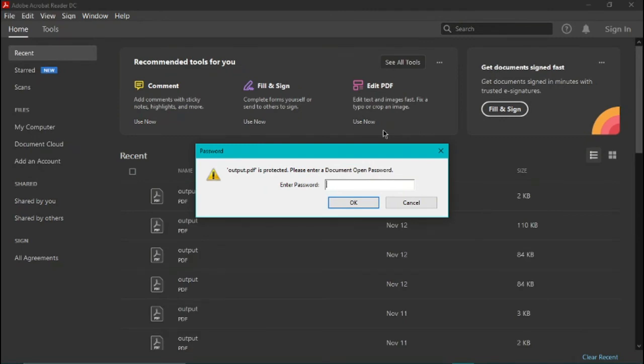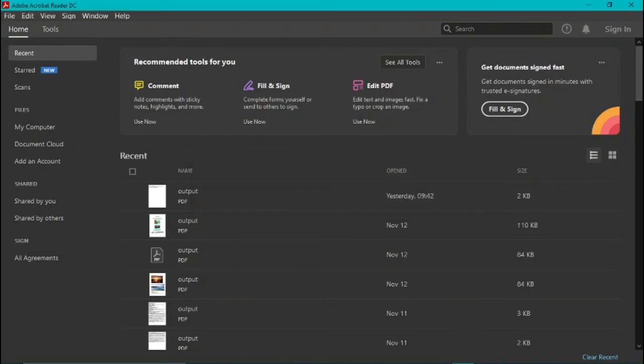Now as you can see, it has asked me for a password. So I will enter the password, and when I click enter, I can wait for it.